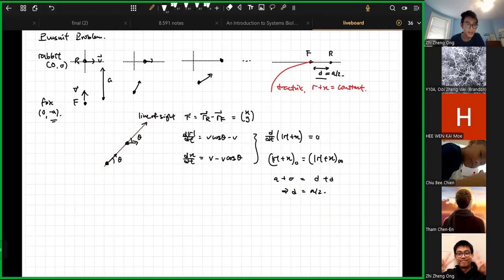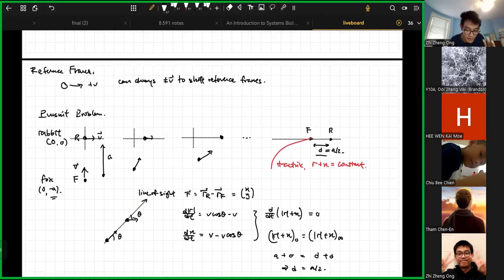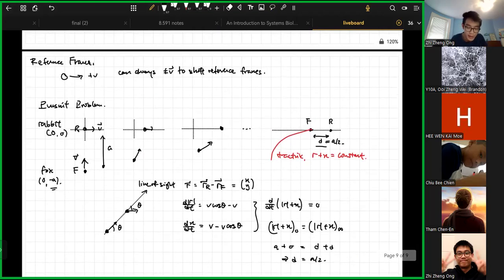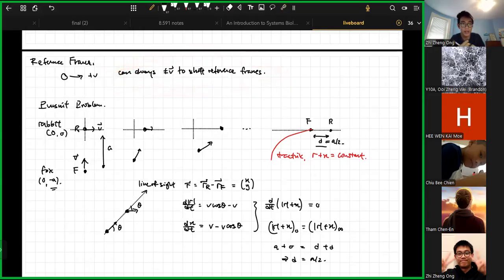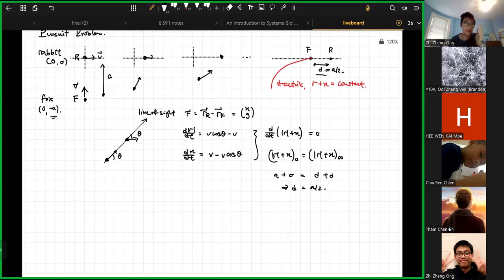Okay, I must admit though, that was a really bad example, now that I think of it. So let's look at a better example. When you say reference frames, you can do a few things to it. When you want to shift reference frame, you can translate with the frame. You can accelerate with the frame, even though that might cause some non-inertial accelerations. For example, if you're sitting in a car that accelerates, you get jolted backwards. We'll talk about that in the future. You could translate the frame with constant velocity, accelerate it, or even use a rotating frame. But for this one, you can also just rotate the whole frame.